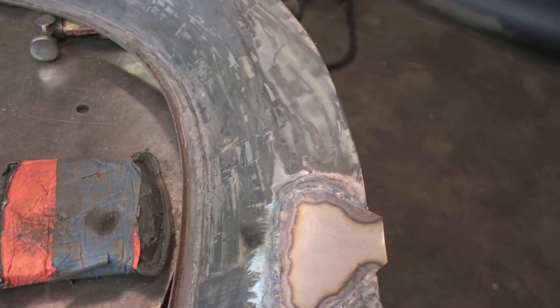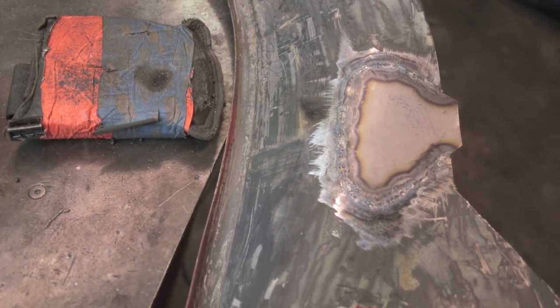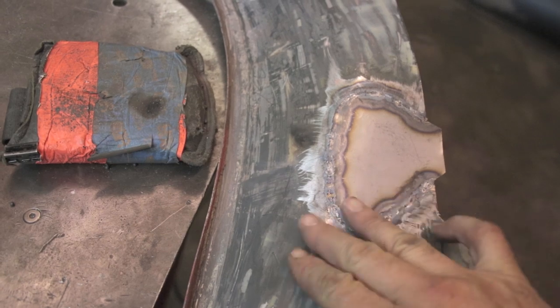Here's the backside, sort of scarred. I'm not going to do much more grinding on the backside. I'm just going to leave this as is. It does fit pretty flush.